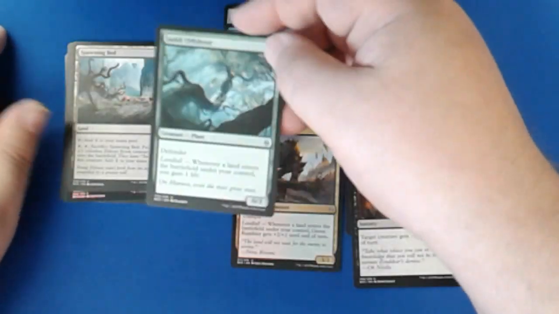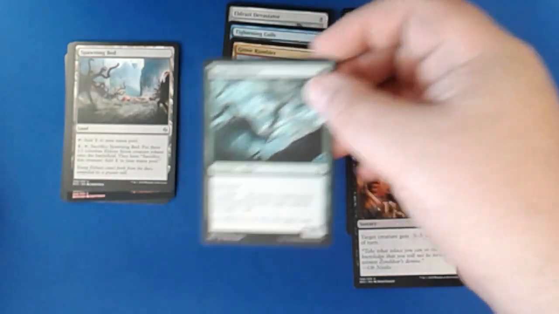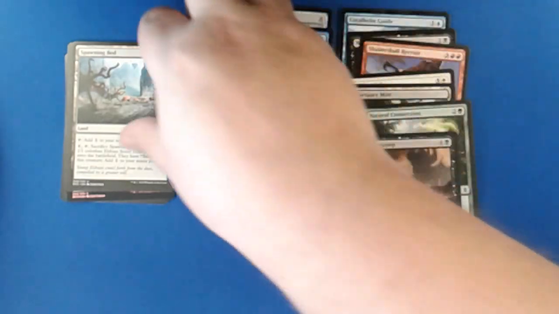Jaddy Offshoot seems real cute. It kind of does nothing for you unless you have a lands plan, but in limited, that usually isn't a winning plan. So you're definitely not first picking a Jaddy Offshoot. You can let these go around. You'll probably pick them up late if it's something that you're interested in.